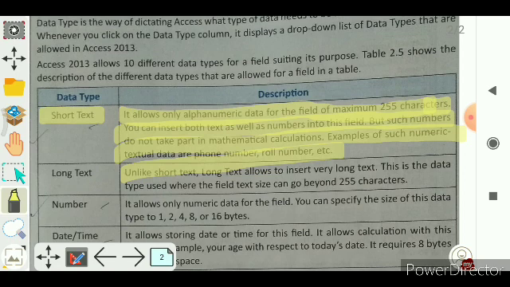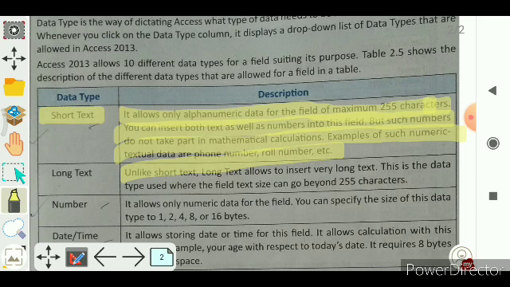Here in short text, first of all it stores alphanumeric. It means you can store in it numbers and characters, right? You can input both things, numbers and characters.